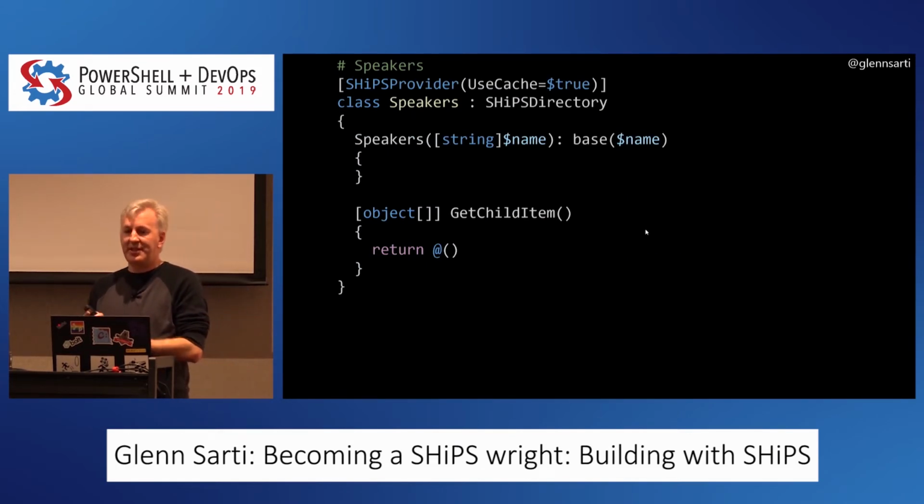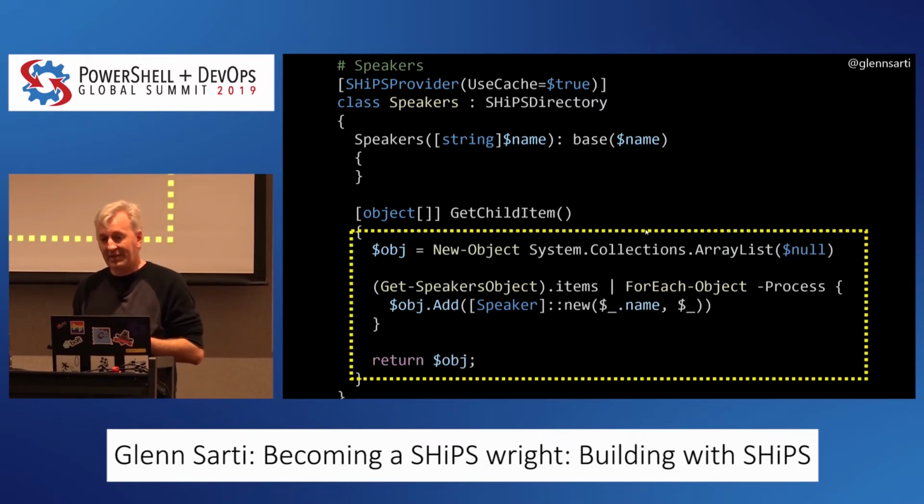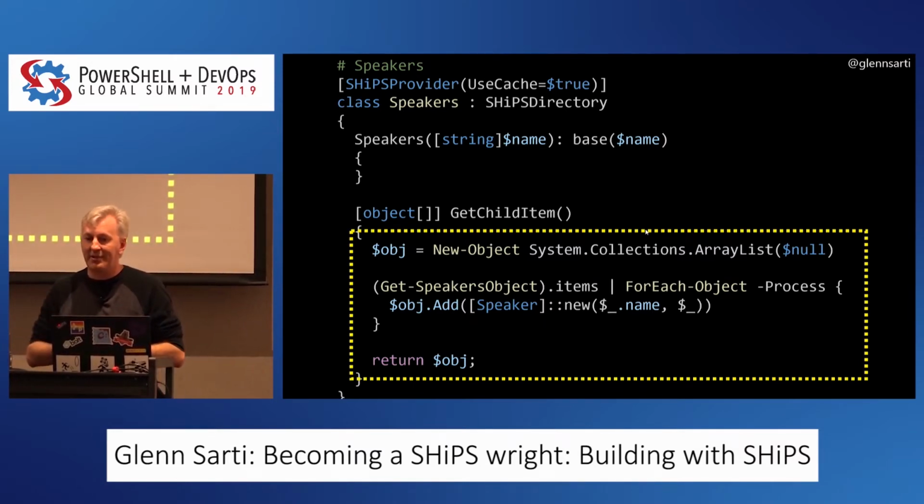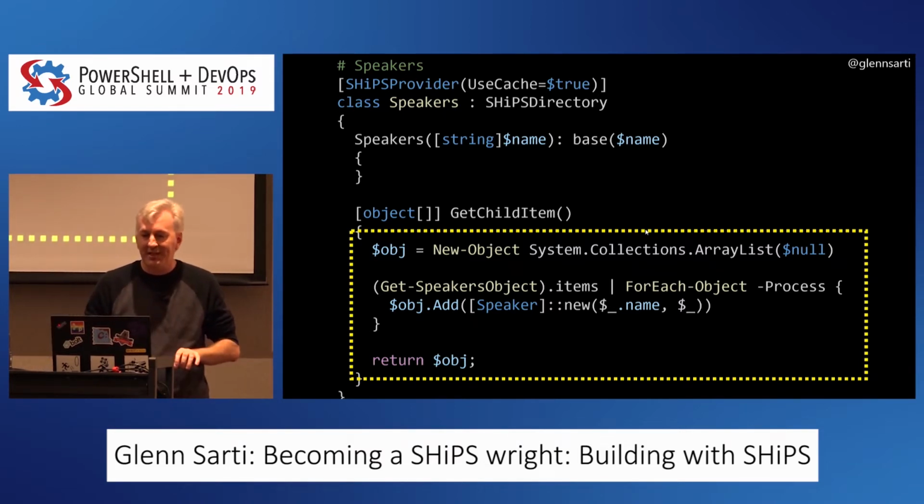So now we have the speaker object. We can now modify the speaker's directory. So instead of an empty list, for each item in the JSON list, we create a new speaker object, pass in the name and the JSON data for that. And this is why I added in that additional data parameter. I already have all the speaker data, so there's no need to keep querying that JSON file over and over again for every single speaker. You can just pass the data in straight away. So let's see this code in action.